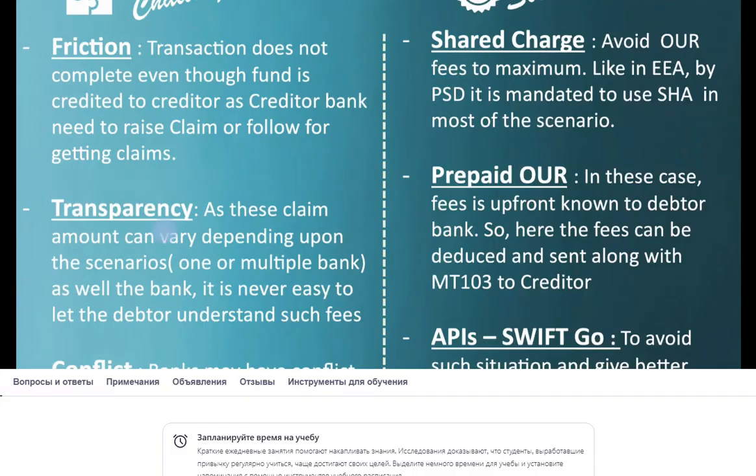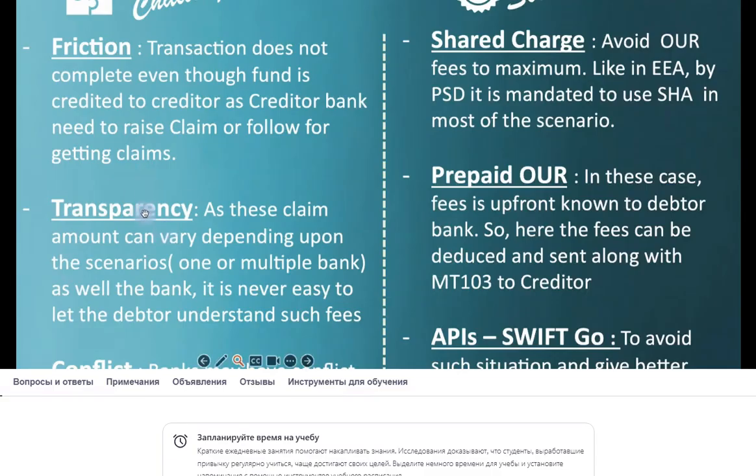And also sometimes this problem is for the bank because they are always interacting with the next bank. They do not know exactly how much they are claiming. And sometimes based upon the forex also, these charges change. So there is a big problem of transparency. What is paid, who is asking, these questions always remain there.